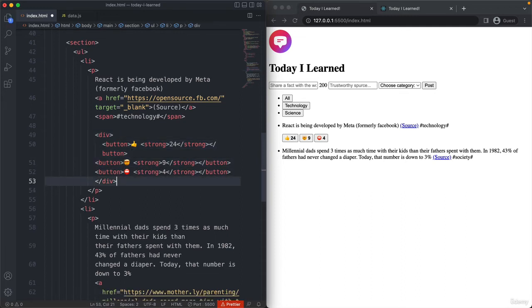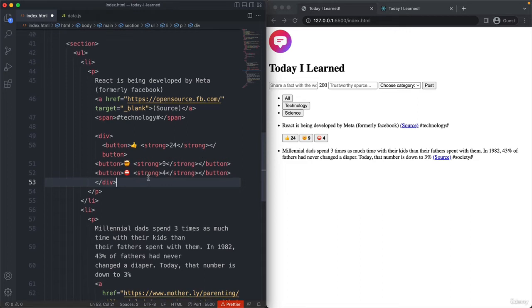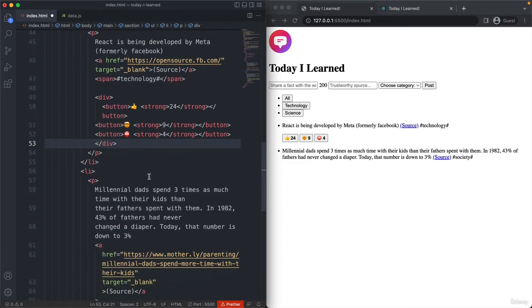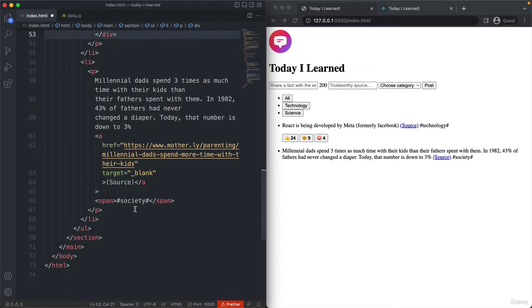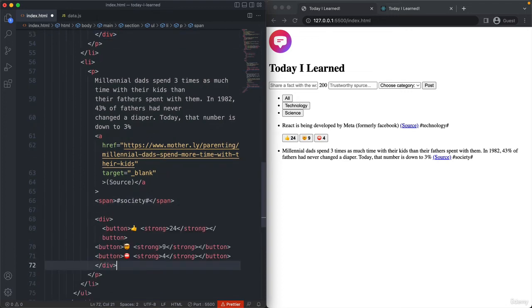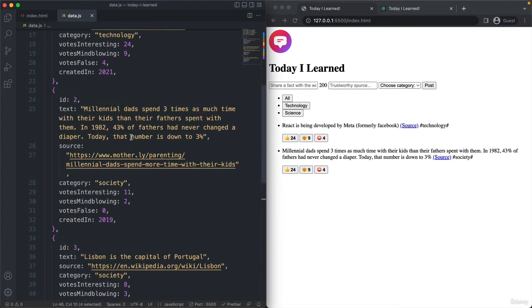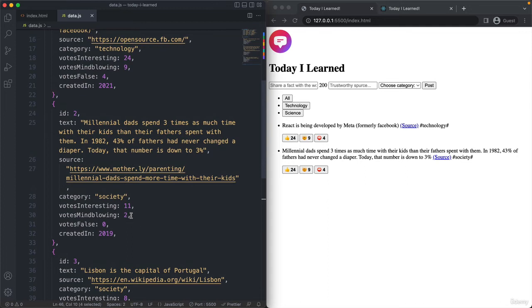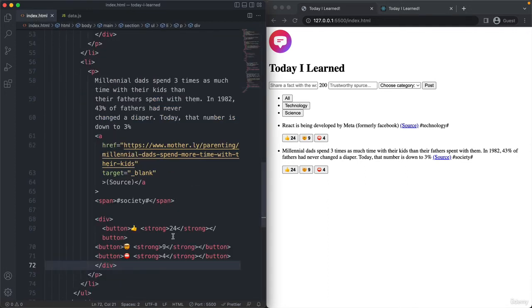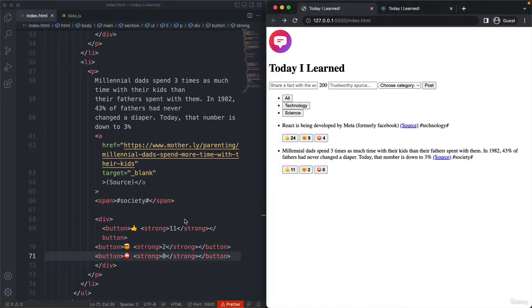So keep in mind that when we're writing HTML, we really only care about the content, really not about what it looks like. Okay. But anyway, let's just copy the buttons here and then just update the numbers a little bit. Let's see what we have. So 11, 2, and 0. So 11, 2, 0. And there we go.